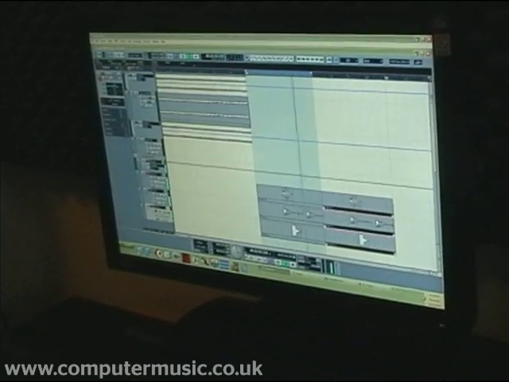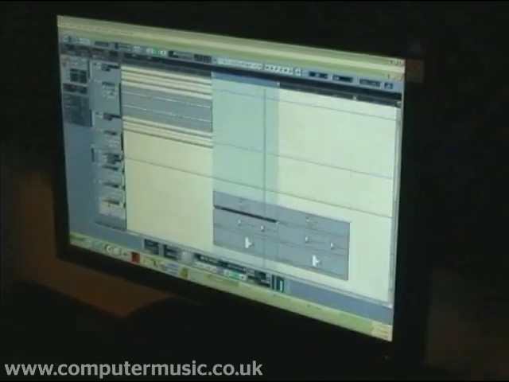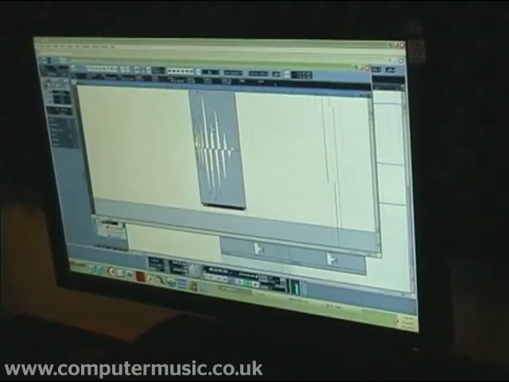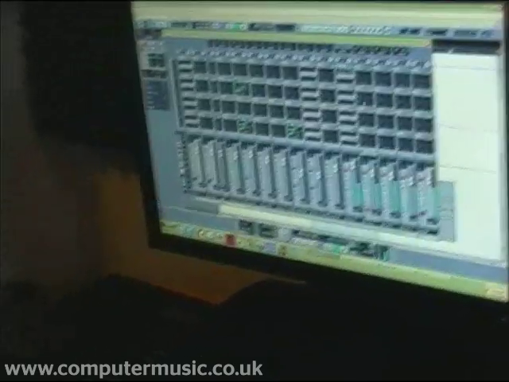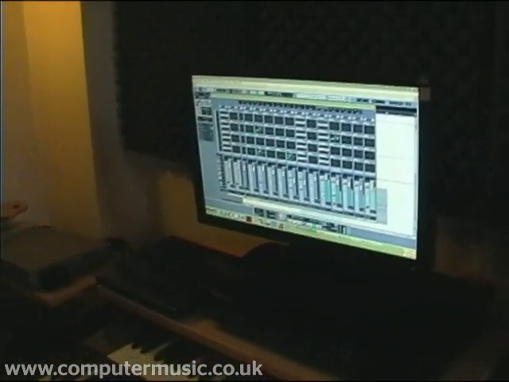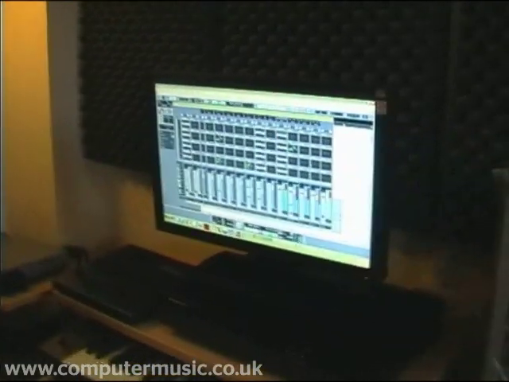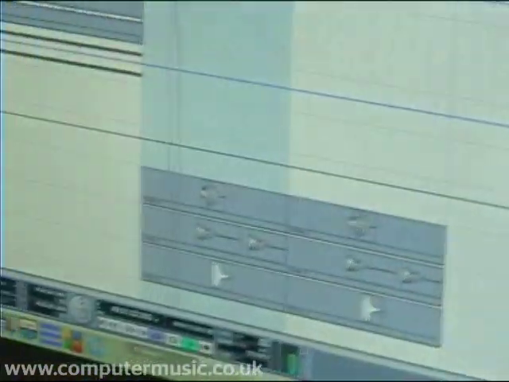Yeah, let's loosen it up a little bit maybe. A little bit of EQ on the one that's a little bit dull. So all together.